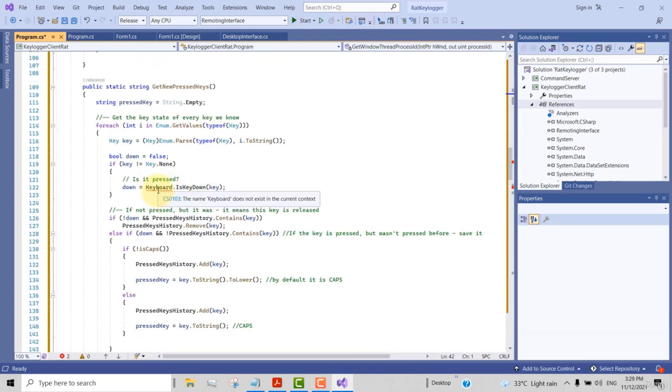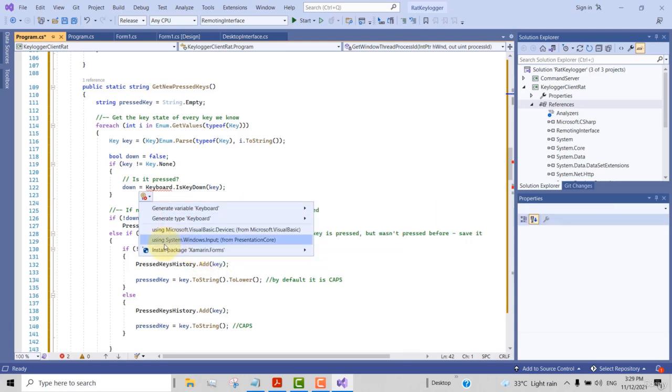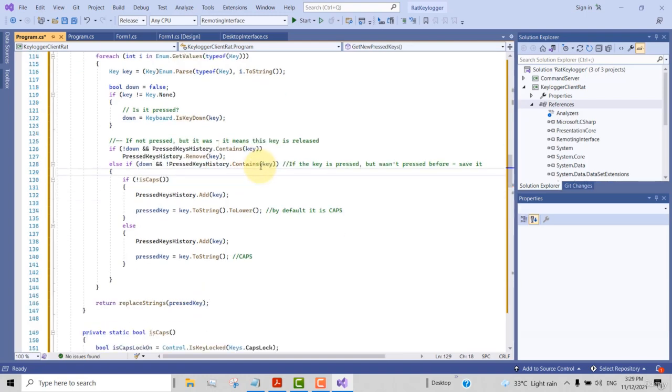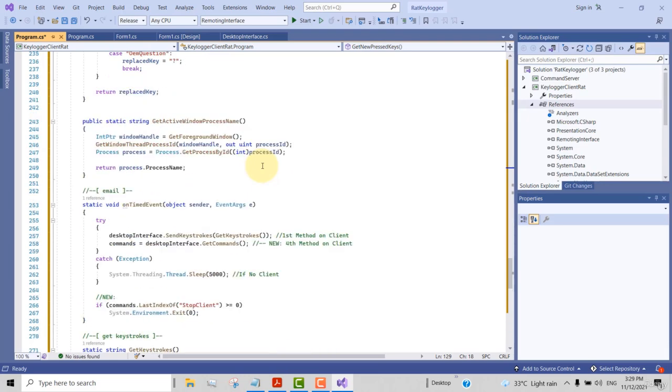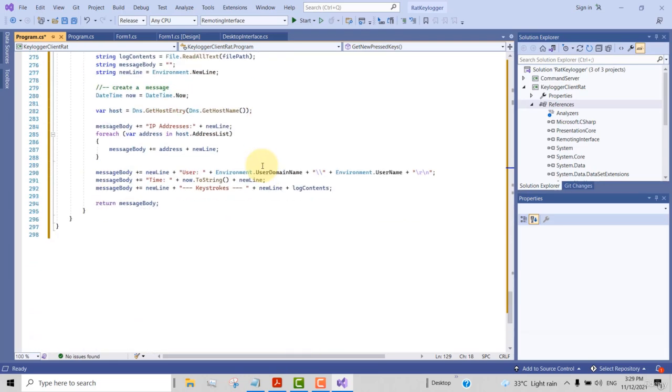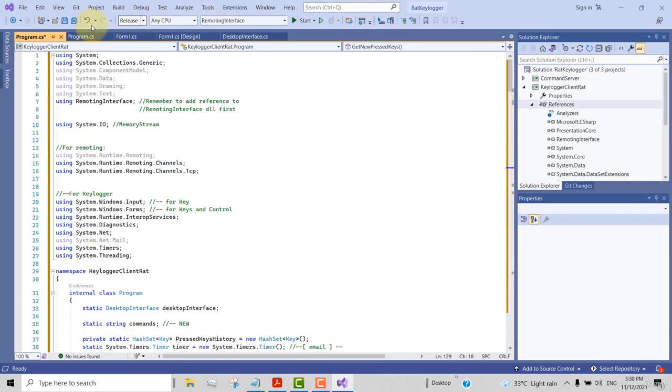One more here, so hover your mouse over there and click on show potential fixes. Select using system Windows input, double click on it. Keep on scrolling and see if there's any more red underlines. So that's all, everything is fixed. So let's save it and I'll explain the code.